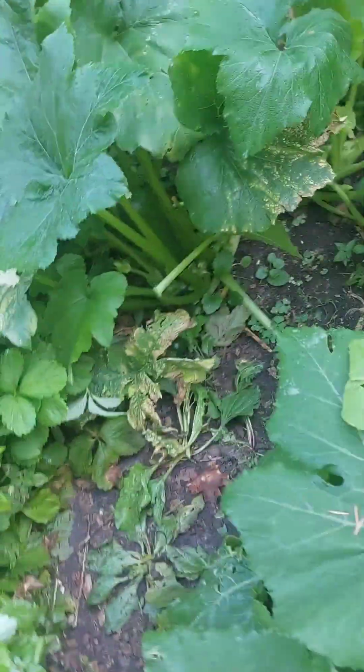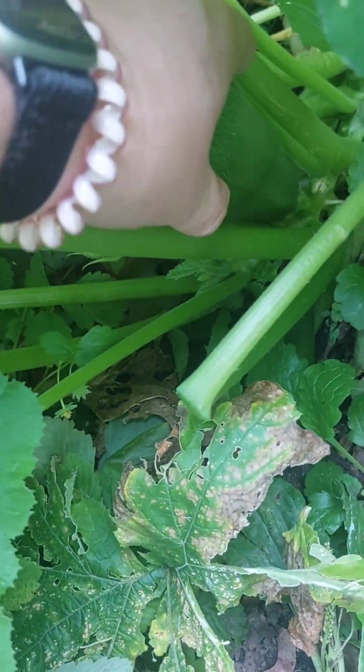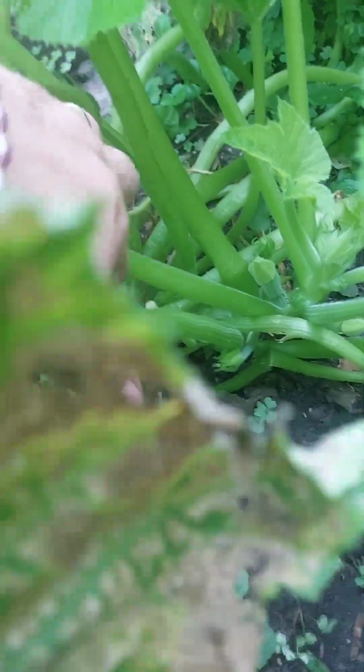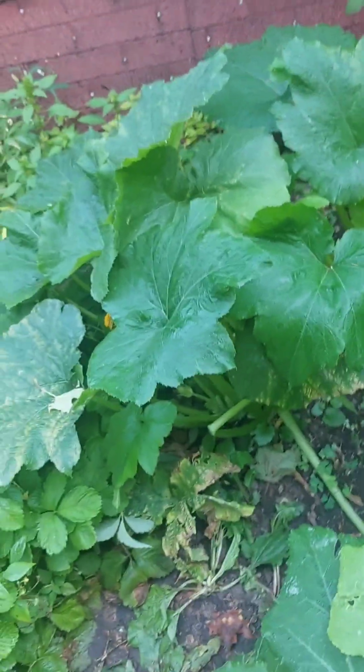Let's go look over at the zucchini. Oh my goodness, I forgot all about the zucchini. Yay, that one's gorgeous. Oh my goodness, that is so gorgeous. That came from my garden. And there's more growing, guys. Oh, look at that. More growing. I'm so excited. This one is, oh, it's got some growth on. Yay. I'm super excited. There's like 2 or 3 zucchini coming. Yay. I'm gonna enjoy this fall.